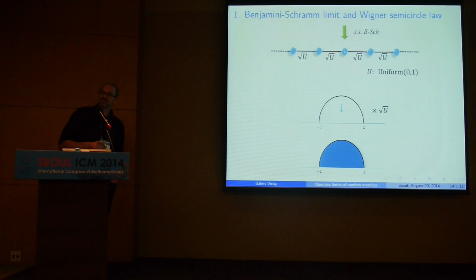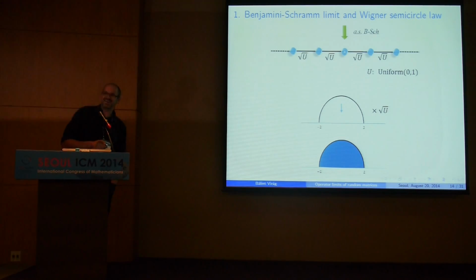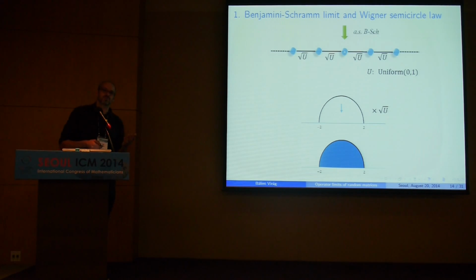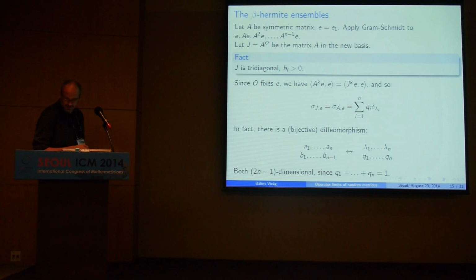Is that really a non-computational proof? I hope you buy that. I actually have been asked this question of how do you relate the semicircle distribution to the arcsine distribution, and this is one answer to that. By the way, this is essentially Trotter's proof, but it's just said in a different language, so somehow in a non-computational language. Okay, so that was the first operator limit here.